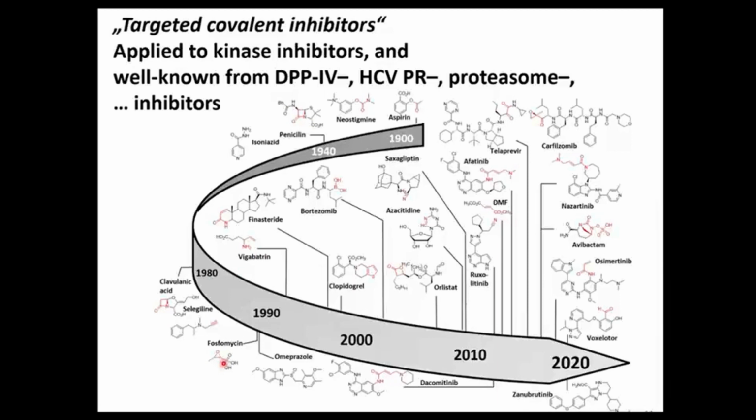This approach to rationally design covalent drugs has also been followed in the very recent protease inhibitor, namely in this Pfizer compound, which has gone through the journals and the media as a very promising therapy to cure COVID infection. This compound contains a nitrile warhead, which also covalently and reversibly reacts with a cysteine residue, which is located in the active site of the SARS coronavirus 2 main protease.